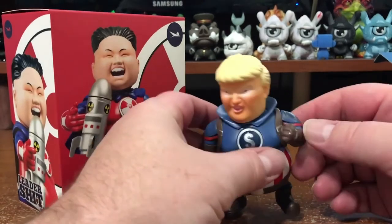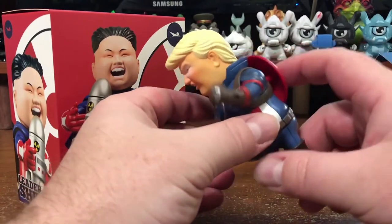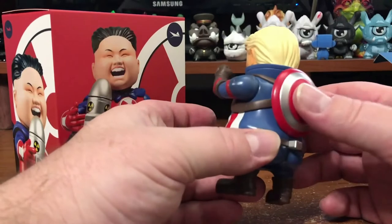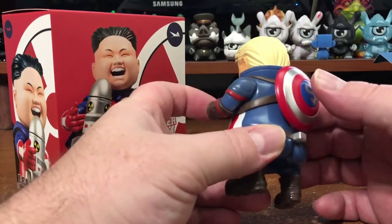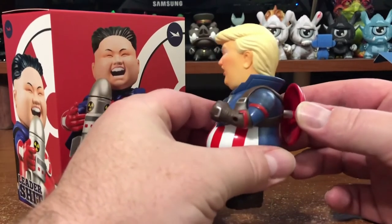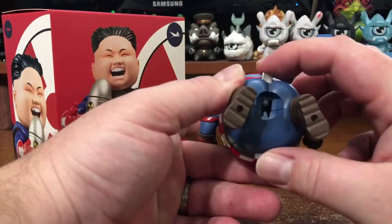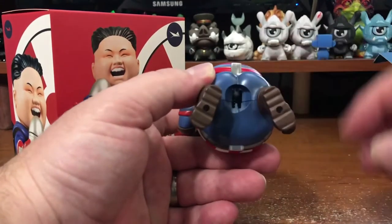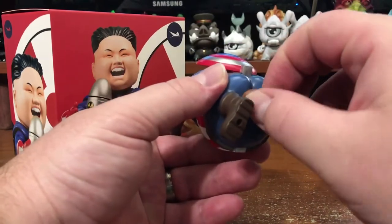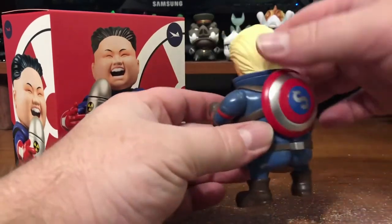My gosh. This is just ridiculously cool. Okay, so the shield allows for fist pumping action. You push it in. What does this do? Wait a second. So this goes up in there? Oh my gosh. Are you kidding me right now?